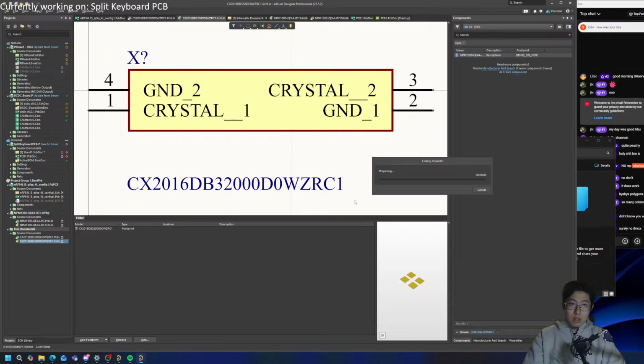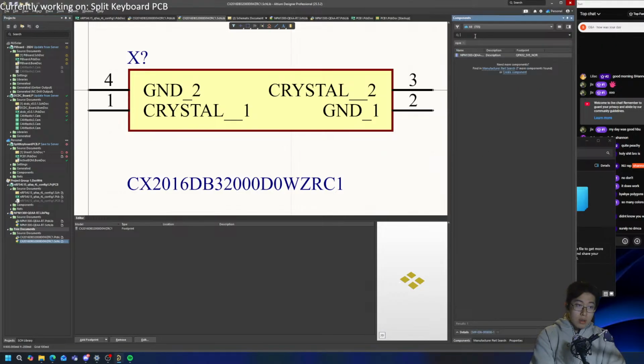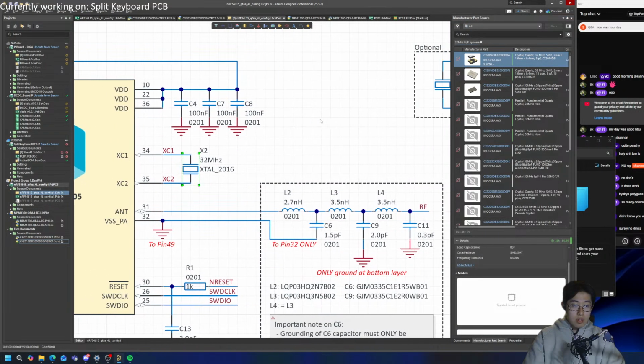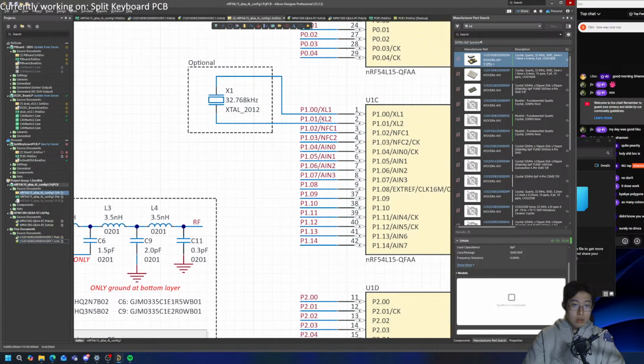Let's just import. CX 2016. Yep, there it is. Alright, so that's another one of the ones that we needed. What else is there? This optional... Do I need that? I don't even think I do. I don't think I need that crystal.